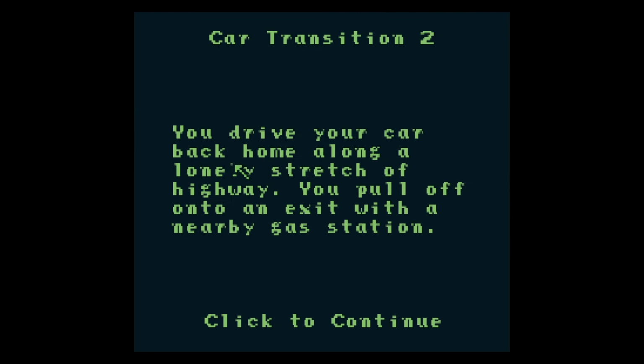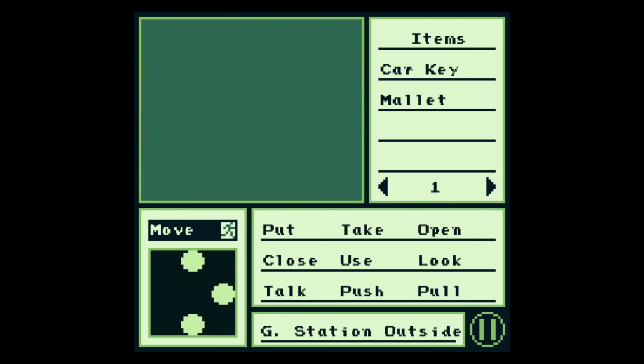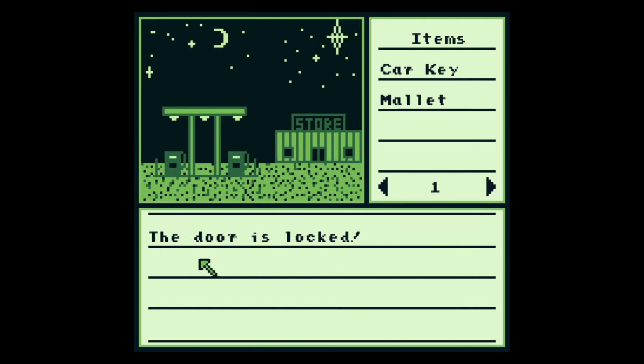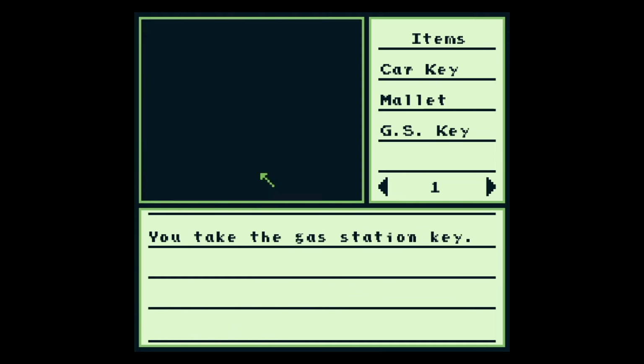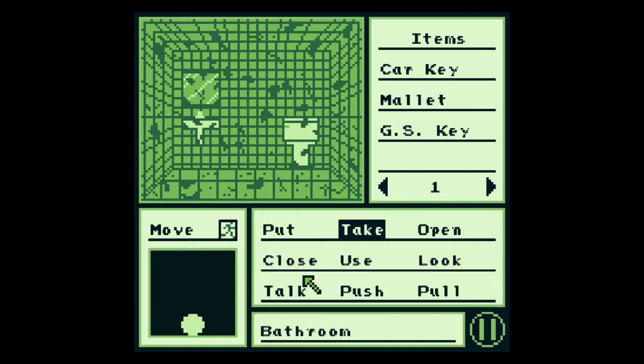You drive your car back home along a lonely stretch of highway. You pull off from the exit at a nearby gas station. Okay. So, move out of the car. Forward? The door is locked. Oh, yuck. Okay, so take the key here. You take the gas station key. It's too heavy to take, and why would you want to?